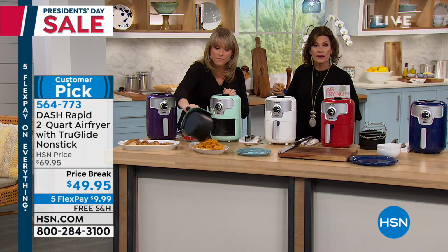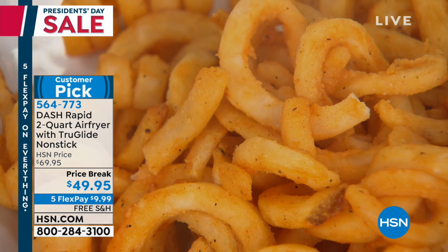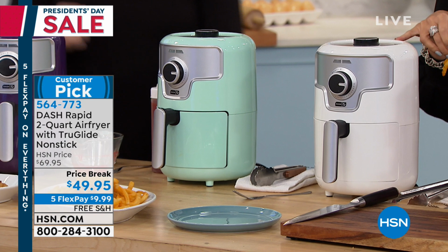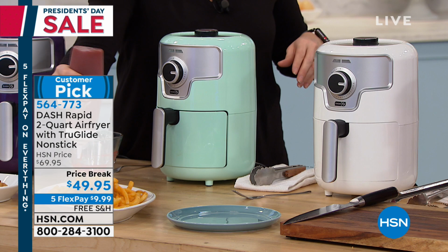Let's go through the colors. Okay. So this is going to be your eggplant purple color right here. Yep. We also have it in a turquoise color. Or are we calling this aqua? These colors are beautiful. This is going to be your white right in front of me. I own that red. I love the red. I think it's just really fun. We also have it in blue. And then we also have it in your classic black. So all colors available.